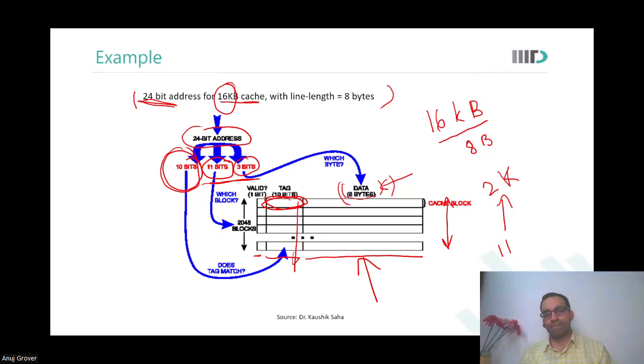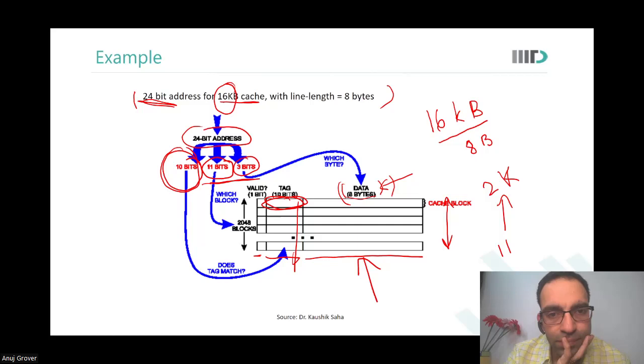Sir, you said that when we go for set associative, just to clarify first, the block bits are referring to the line number, right? Line. Sir, but in set associative, we don't know in which line our data would be. We only know in which set it would be, but the line could be anything. So how can there be bits for a line number? We will see. Let's see now.